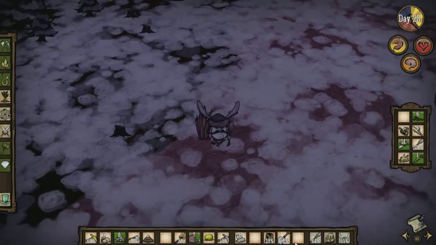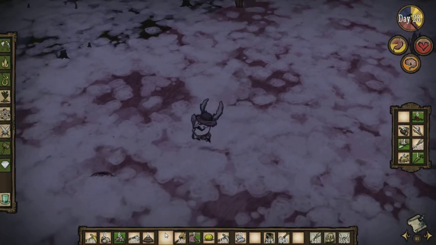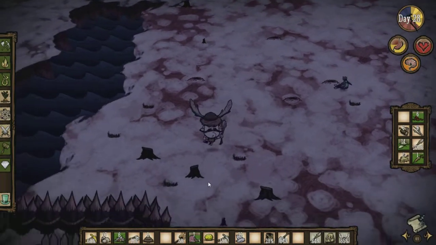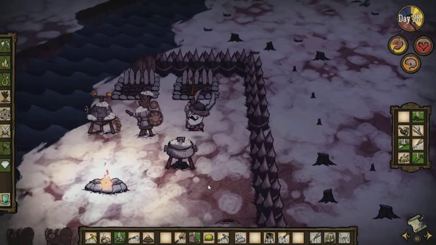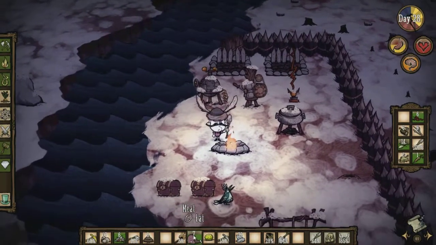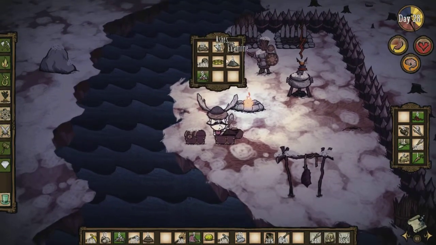Rightio. Oh, no. I want that equipped. Camp. More down there? Yeah. Here we are. Right. So, we can make a meat stew, I guess, can we? Yeah. What we got in here?